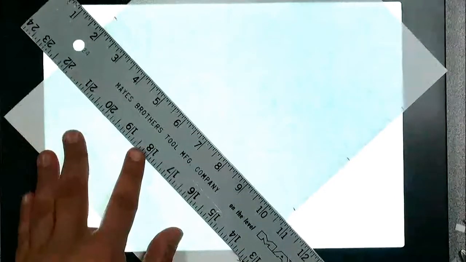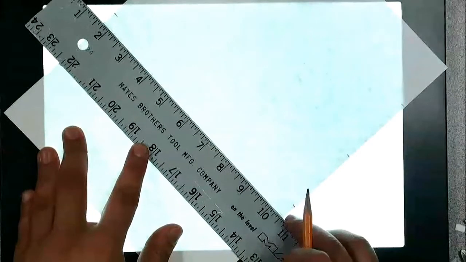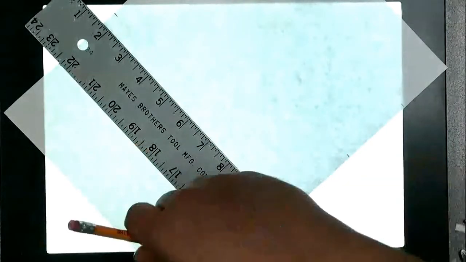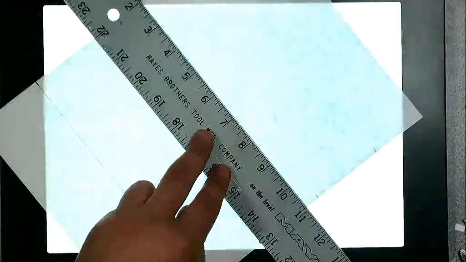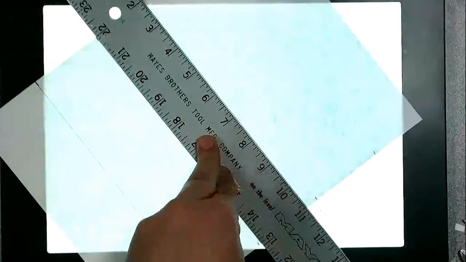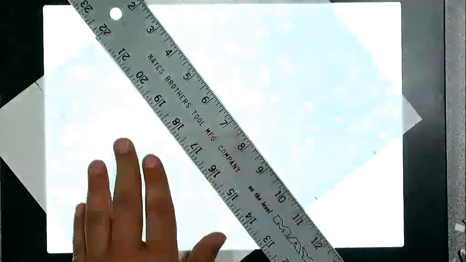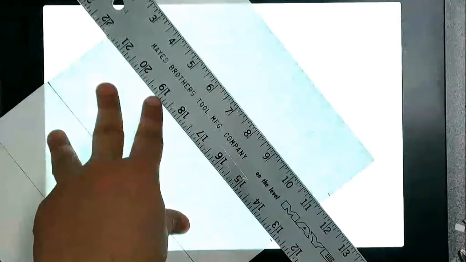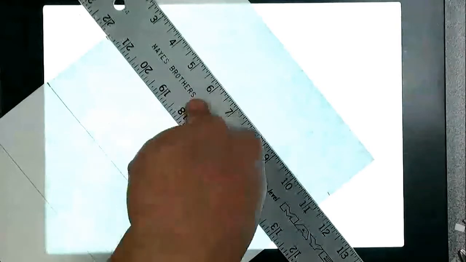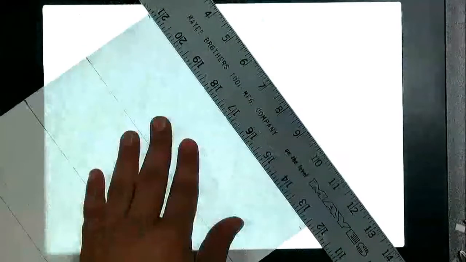So the first line to the first line on the top. First line on the bottom, first line on the top. Connect them. And we're going to make lines by connecting all the sides across. So we're going to make bridges. That's a bridge. And that's another bridge. And this is another one. And last one right here.